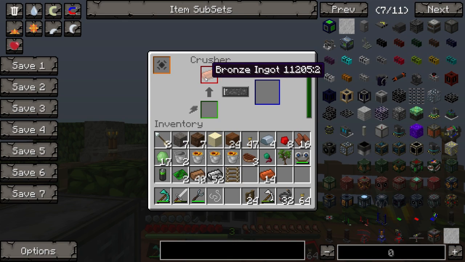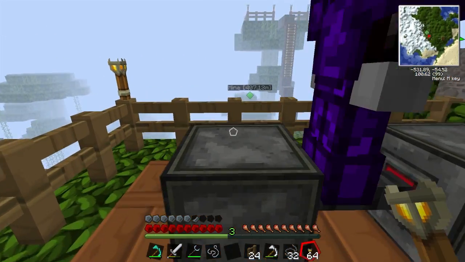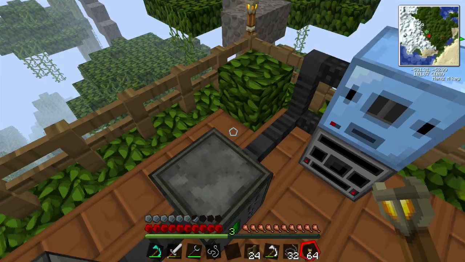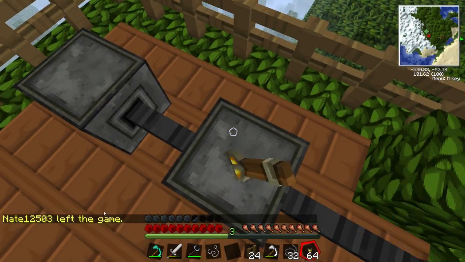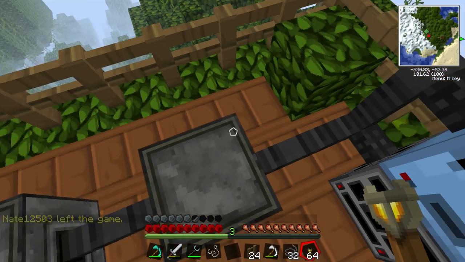Is this not getting power? I don't know. It's white for me. What pack do you have on? The one that you have on. The battery box is white? No, inside the crusher and battery box, I see white. And the coal generator. You know what? I'm going to take off the texture pack for a bit. I just have the regular Voltz on. Yeah, that's default Voltz. That's what I'm doing right now.